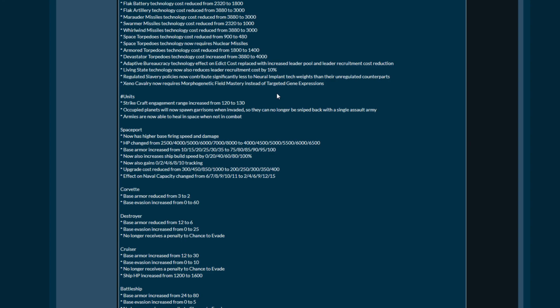Regulated slavery policies now contribute significantly less to neural implant tech weight than their unregulated counterparts. Xenocavalry now requires morphogenic field mastery instead of targeted gene expressions. Strikecraft engagement range increased from 120 to 130. That's pretty good.